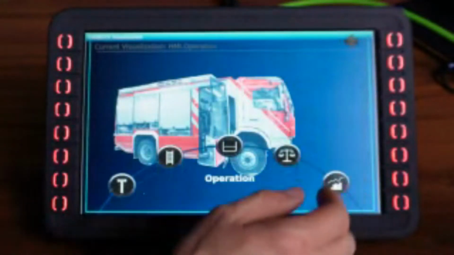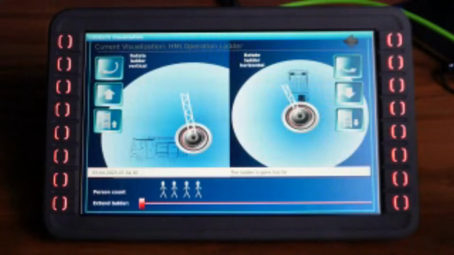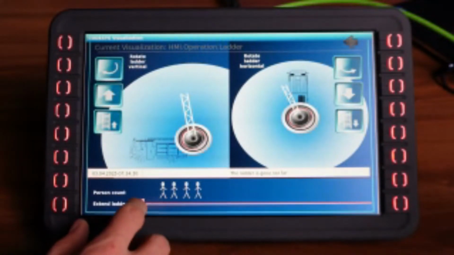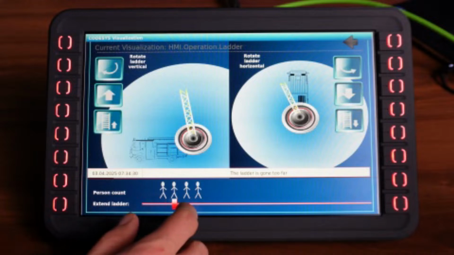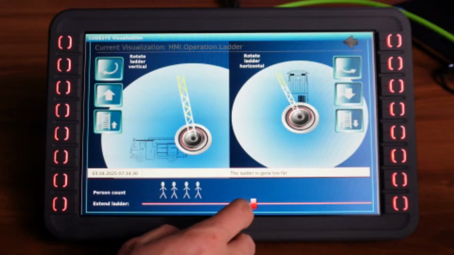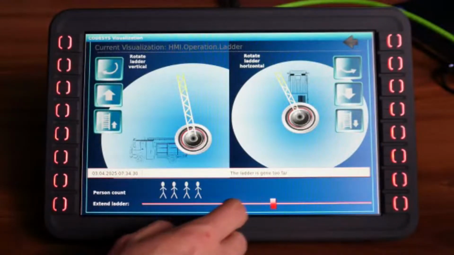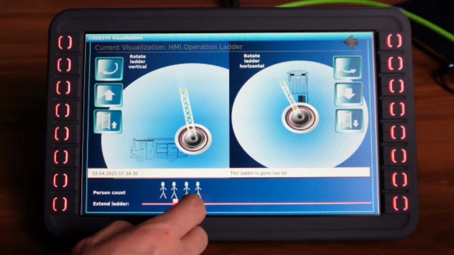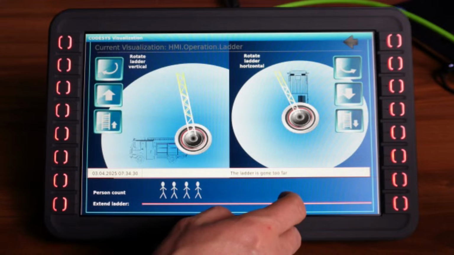Let's go back. Here we have a ladder control. Of course, this is a simulation of the fire truck control, and we can expand the ladder.